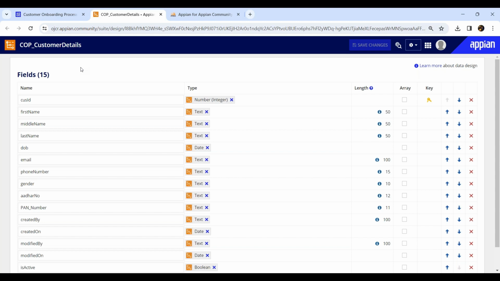So what is the way? First you update the column into the database, right? And then come to your CDT, download the XST file, make the changes into the XST file, and then save it. And then you go to the setting icons of your CDT, go to the create new version and upload the XST file and click on the save. It will save it.